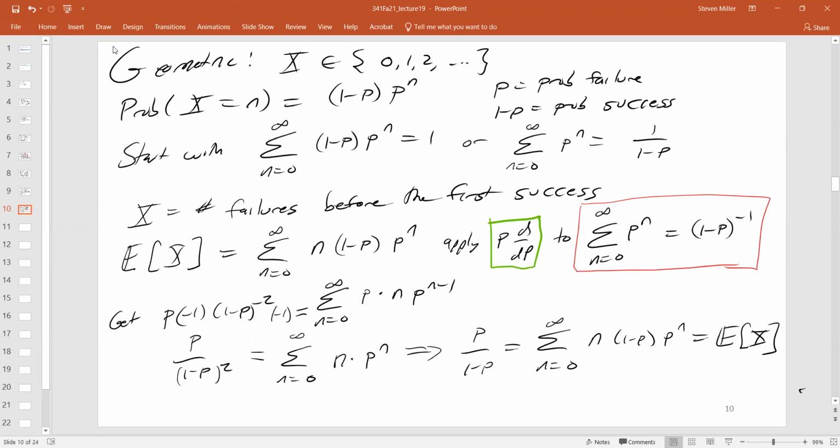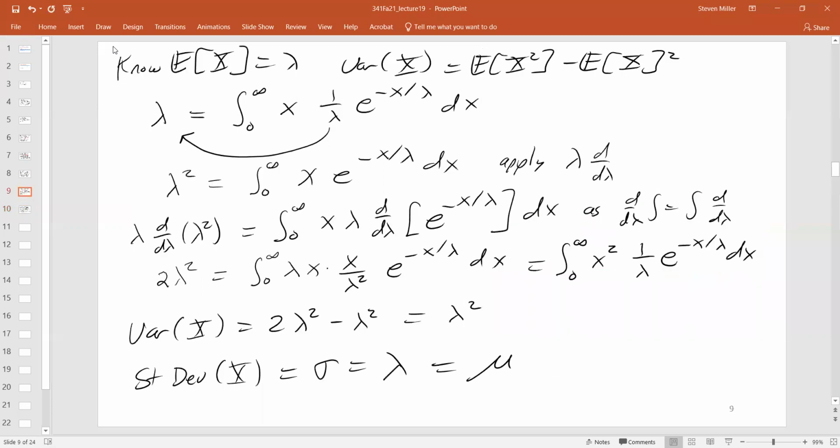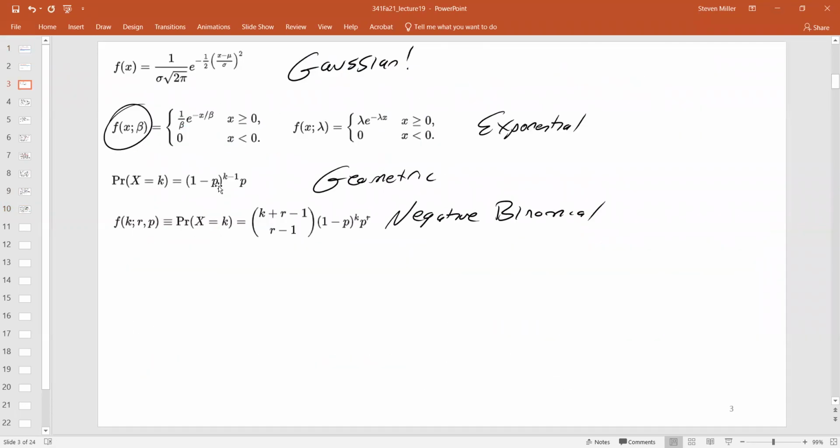However, instead of waiting for the first success, what might you be waiting for? The second, or the third, or the fourth. And then maybe a success is a bolt of lightning hits. And then if you have too many bolts of lightning that hit, then the structure is weakened and is destroyed. And so how long can you last until things collapse? How many hits can you take? So what we want to do now is we want to study the negative binomial. So this is the last one.